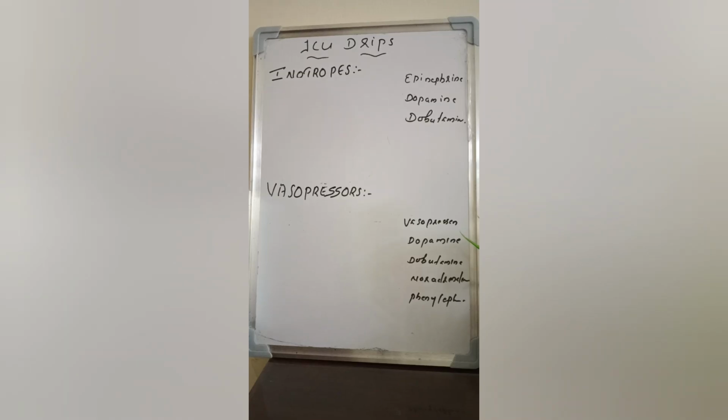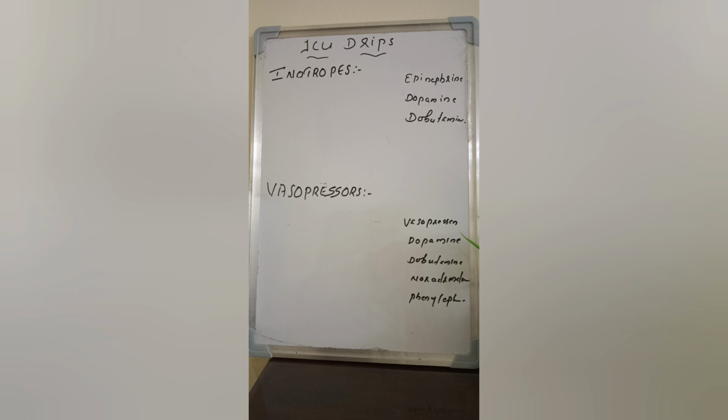Everyone, today we are going to discuss some of the ICU medications, some of the inotropic medications and vasopressor medications commonly used in the ICU. Also, we will discuss the difference between inotropes and vasopressors. In the coming sessions, we will discuss the common medications used in the ICU, their mechanism of action, and how to titrate the medications.